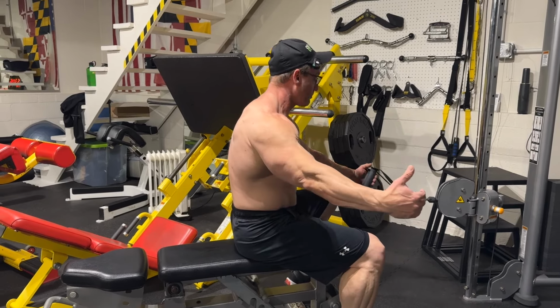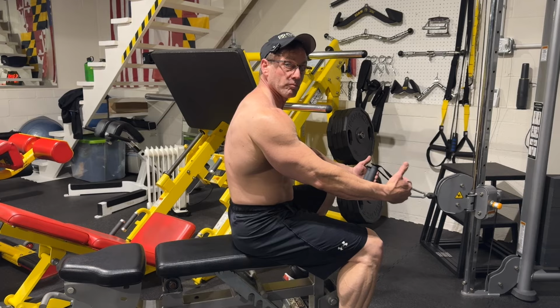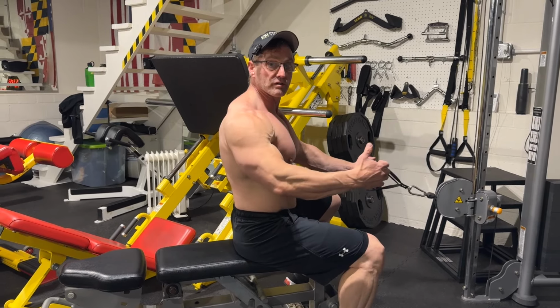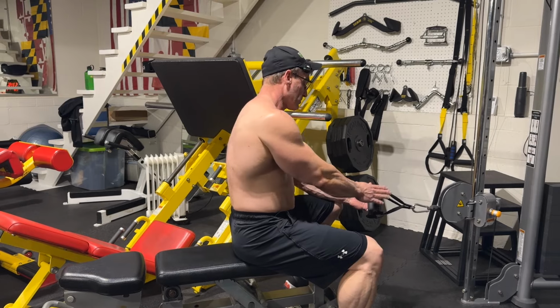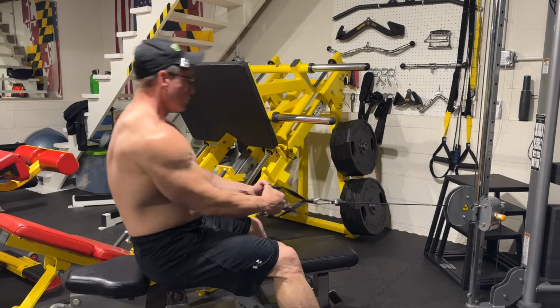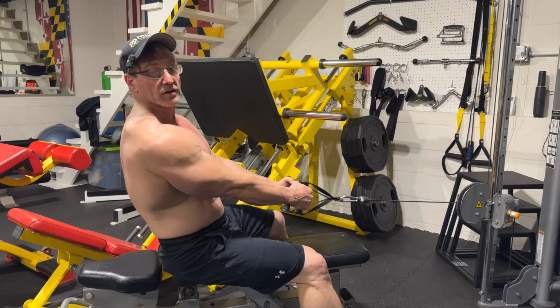But you can use a wide bar, skinny bar, medium bar, anything you want on here. I actually do like the wide bar rows. It gives a little bit different feel, but not as much as I like the 2 individual handles, right? All right, so once again, your hand placement is gonna make a difference.